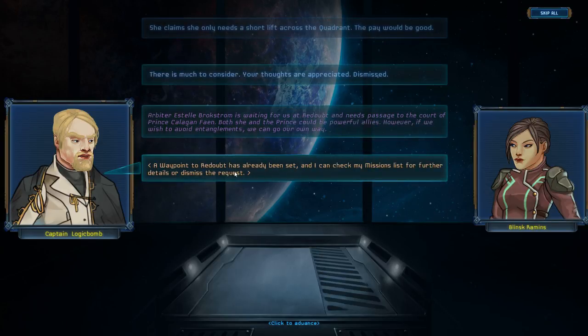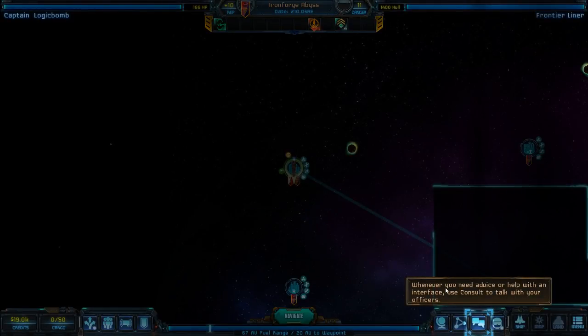Yeah, okay. A waypoint to the rebound has already been set, and I can check my mission list for further details. Whether you need advice or help with an interface, use the consult to talk with your officers. All right.